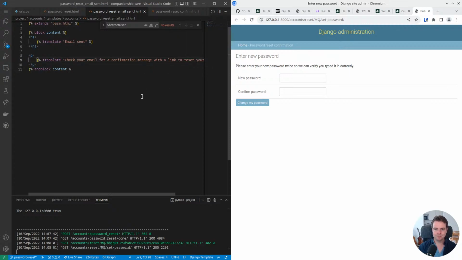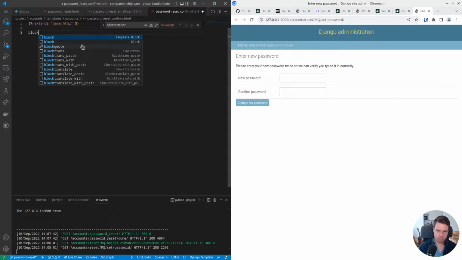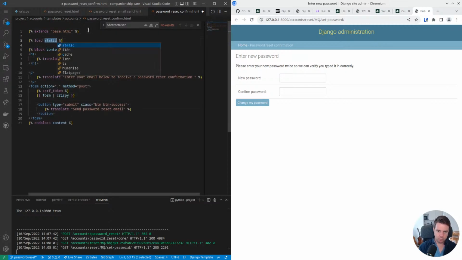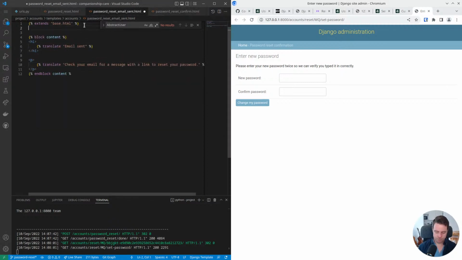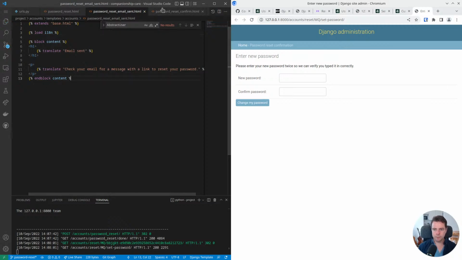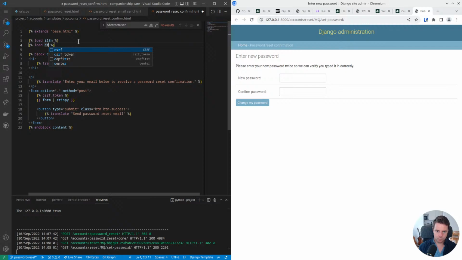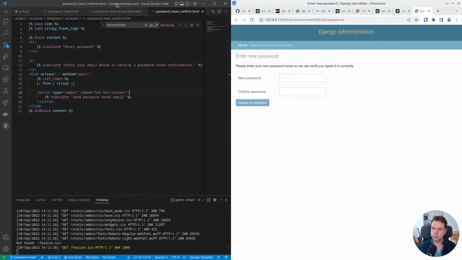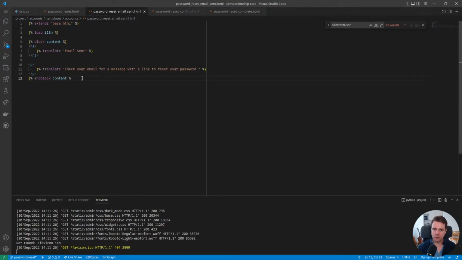No QA this one. Whoa. Alright, so there's that. This one. I need to load i18n in there. Localization strings won't work. Anything else? Now this one I need to load i18n in and load crispy forms tags because I'm using crispy here, and that'll be this field, this page. So that'll essentially be, ooh, that's broken.